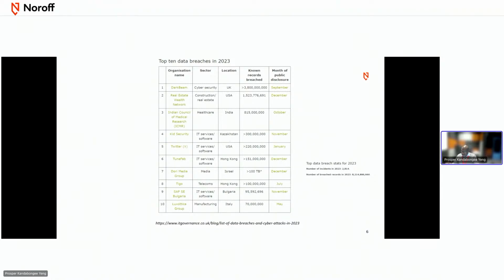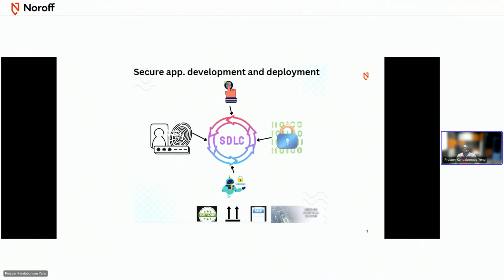Of course, some of these and many other reasons resulted in Noroff coming out with this program, such that some of these threats can be curtailed by students who come to study this program. They will have the knowledge set to be able to develop secure applications that can help society live with this digital transformation in a safe manner.